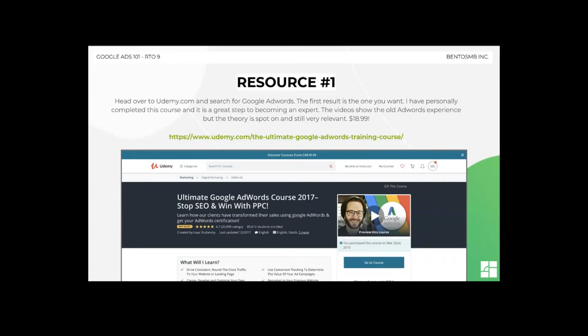This one here, I've taken this course myself. It's called the Ultimate Google AdWords Training Course. Really good course, has really good understanding. The gentleman that teaches it stands in front of a whiteboard the whole time and writes everything out in a really clear and concise manner. It's really good for anybody that's starting out or even advanced people to get that content. The one caveat here is that the videos show the old AdWords experience. What we were looking at today is the new AdWords experience or the new Google Ads experience, whereas Google AdWords had a previous view, which was a little archaic looking, but you will see it in this particular course.